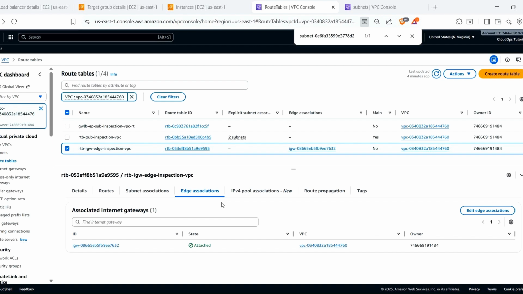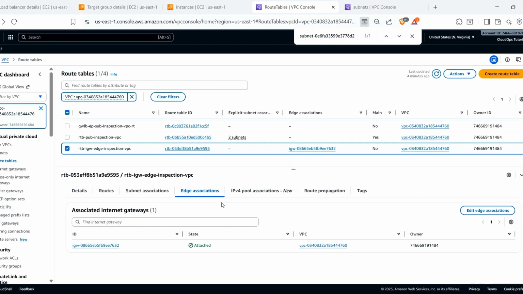And why is the IGW edge route table required for the Gateway Load Balancer? When using Gateway Load Balancer, AWS sometimes needs to send return traffic back to the application server through the correct path. Here is the challenge. Traffic from your instance goes to the Gateway Load Balancer endpoint, then to the security appliance. Then the security appliance sends the packet back, sometimes towards the internet.